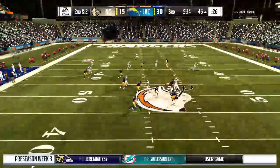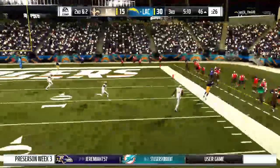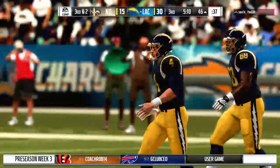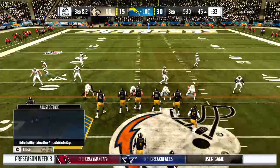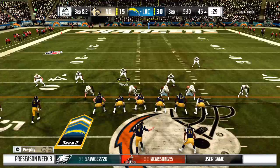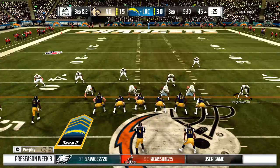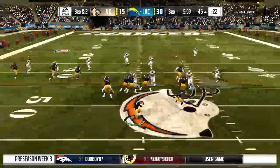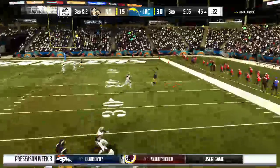On play action, it's Keenum. He's going to look deep down the field. So the long attempt falls innocently to the ground, and it brings up third. Well, the obvious goal is to try and score a touchdown, but at the least, adding to a pretty big yardage total for his intended receiver there, huh? Yeah, well, when you got a guy over 150 yards, keep chucking it deep to him, I guess. Yeah, no doubt about it. You can get it to him short, and he can make plays that way, but I like what you just said. Throw it to him deep and get it in a big chunk. But incomplete on that try.